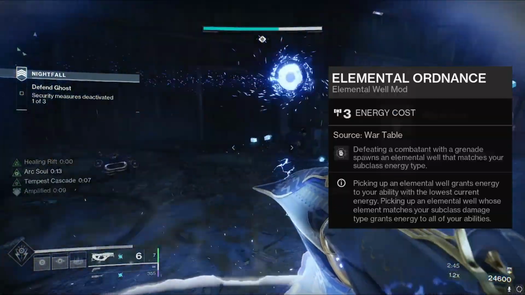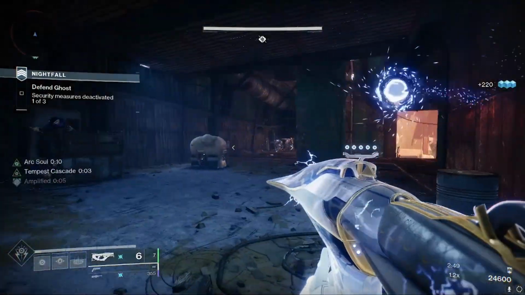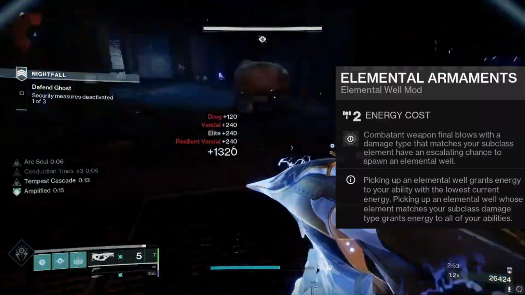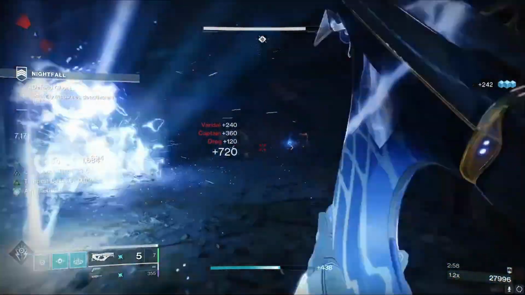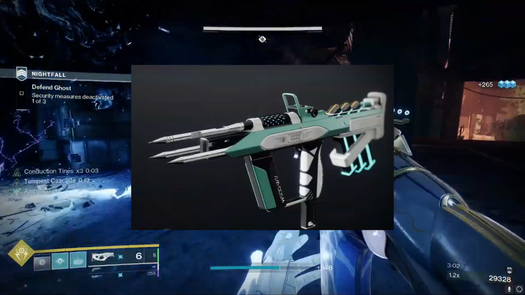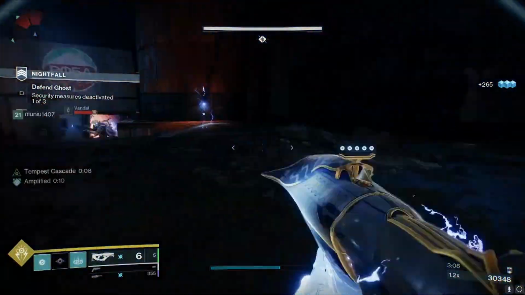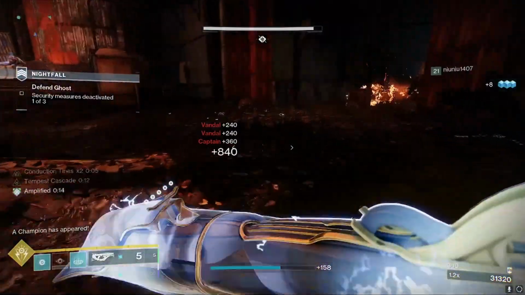Starting with Elemental Ordnance, spawning wells when we get kills with our grenades, and Elemental Armaments, creating Elemental Wells when we get final blows with weapons that match our subclass, aka arc weapons. Speaking of weapons, there are many good exotic options to choose from, anything from Wrist Runner to Trespasser to the new Delicate Tomb fusion rifle. For this build I'll be running the Delicate Tomb since it has amazing synergy with what we have created.